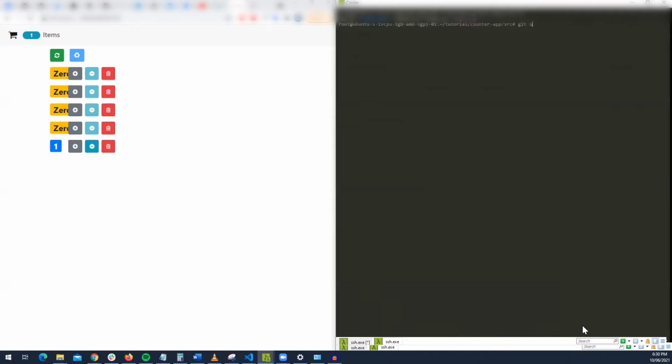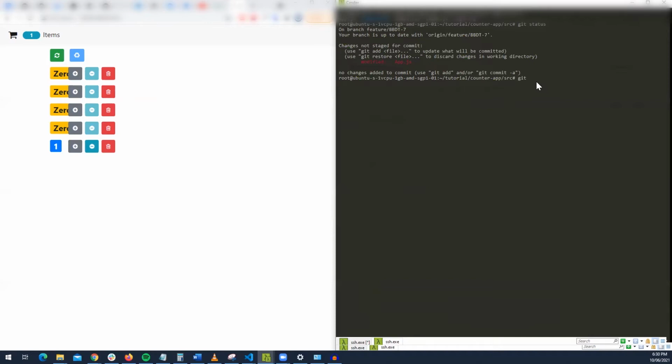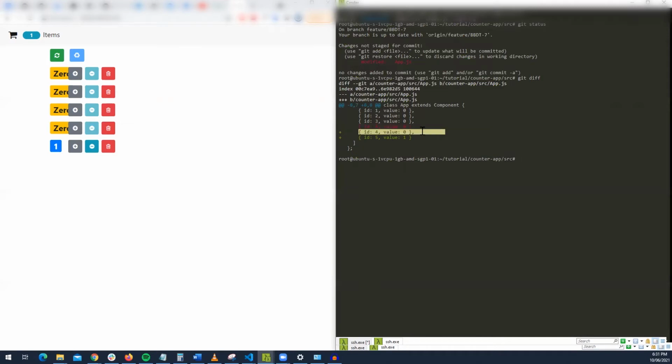Now if I go git status, it says I modified app.js. First what I can do is go git diff. What git diff does is it looks at the difference. See how here it says I deleted a line? Because what I did was I added a comma. When I added a comma, what that's actually doing is deleting the previous version of that line, then creating a new one with the comma, and then adding the additional line that I put in. So that's a difference.